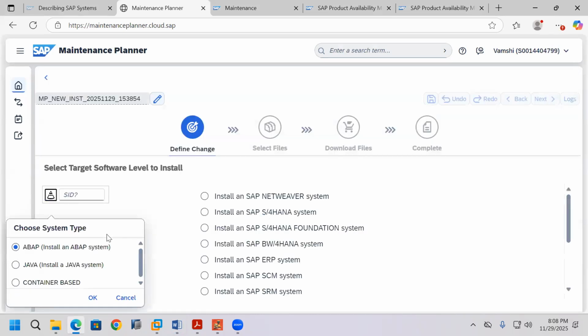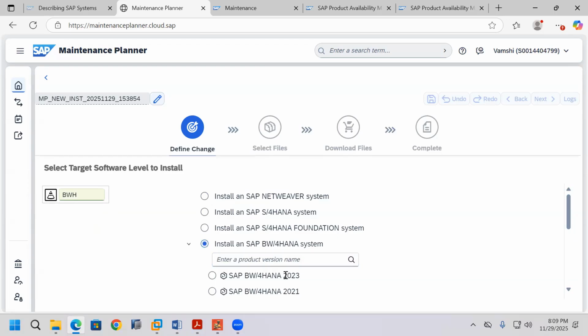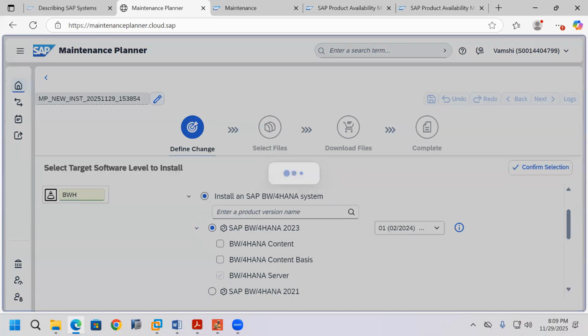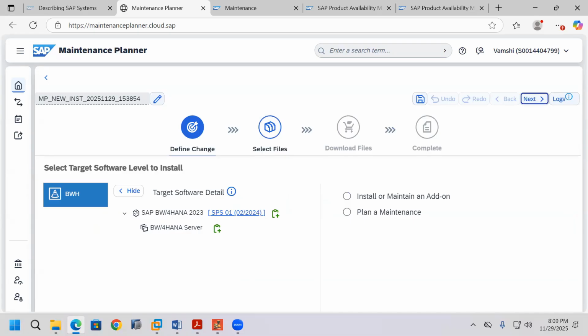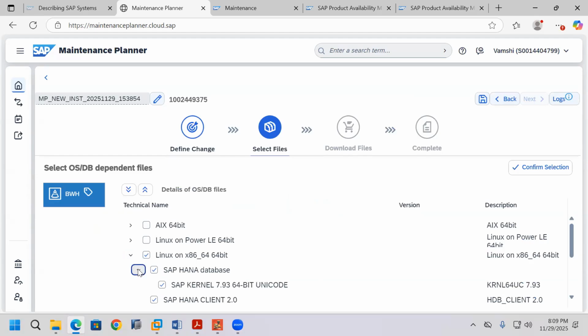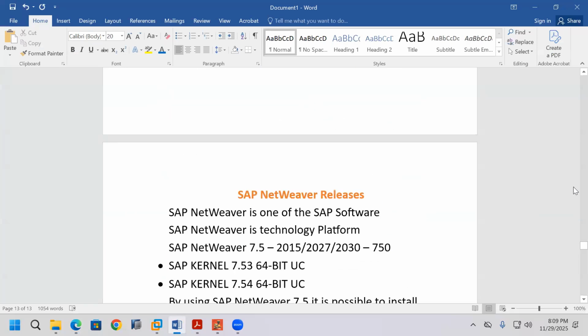Finally, BW HANA 2023: only HANA database is supported for installing SAP BW HANA. 793 only, Unicode kernel, is supported. Other kernels are not supported.